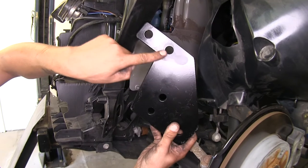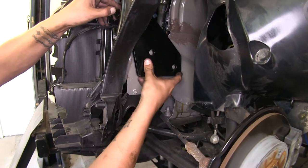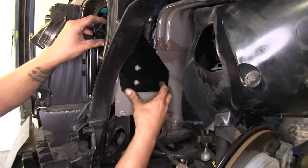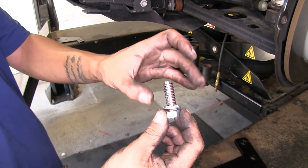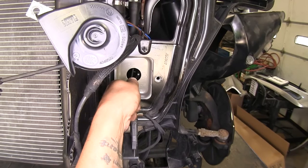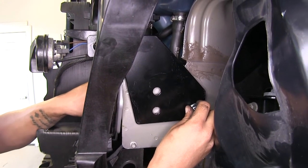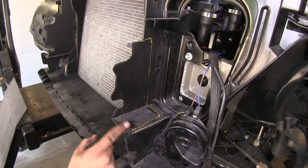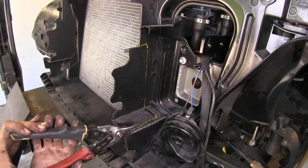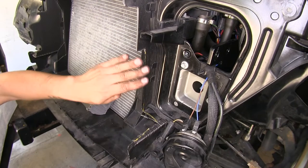Take our rear mounting plate and make sure the tab with the two holes on top faces towards the front. Slide it into place so it comes out the opening right above our core support, and line up the hole where we removed the grommet with the back hole. Take a half-inch by one-and-a-half-inch bolt with a lock washer, attach to a lead wire with a nut going into the handle nut through our core support hole — it may take some maneuvering and patience. In our air deflector, mark out where we need to trim, then use aviation snips or whatever's available to cut the thin plastic material. Once one side is trimmed, repeat on the other side.